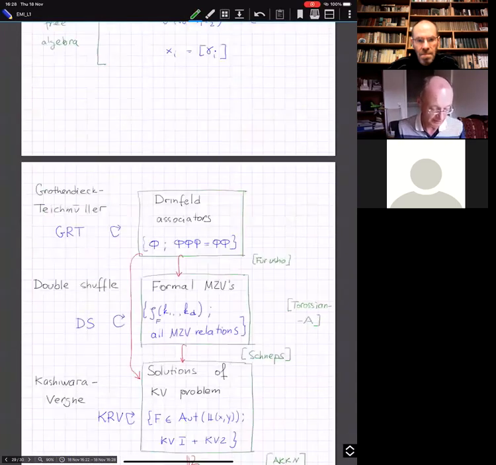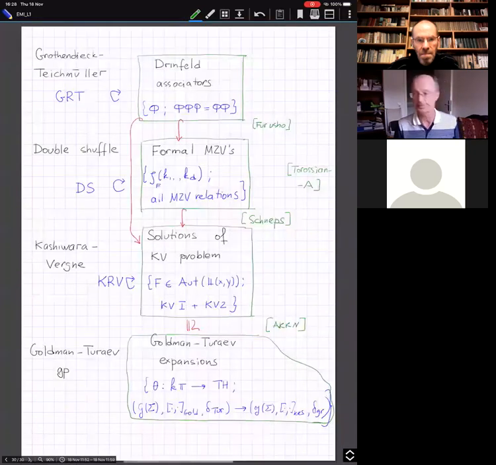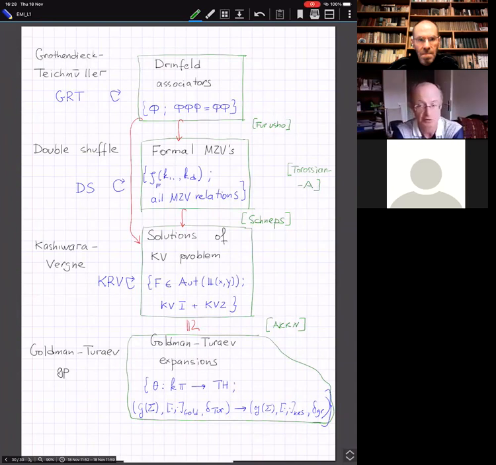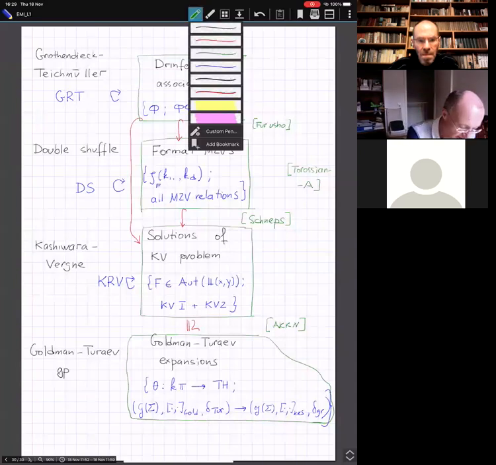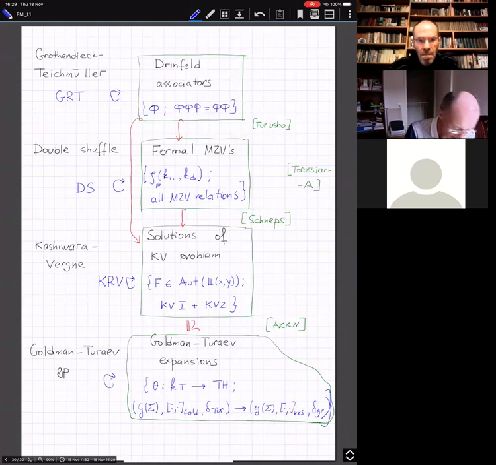So here comes the next slide. Let's spend some time talking about it. At the moment, many words will not be clear and then we'll try to clarify some of those words. That's a big list of results. Maybe if we start from the bottom, I'm saying there is some gadget called Goldman-Turaev expansions. And probably that's the only thing which is really well defined for now.